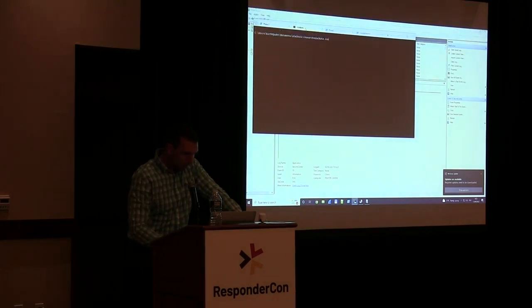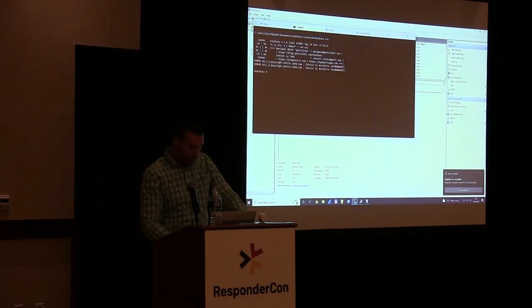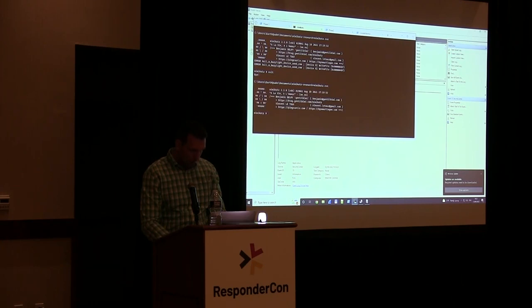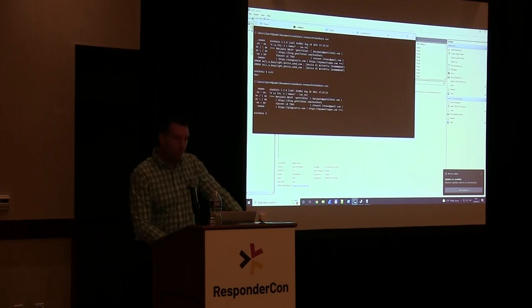And if you run Mimikatz here, okay, it's a bit slow. So it might take a while. There you go. So as you can see, Mimikatz is flashing the device.